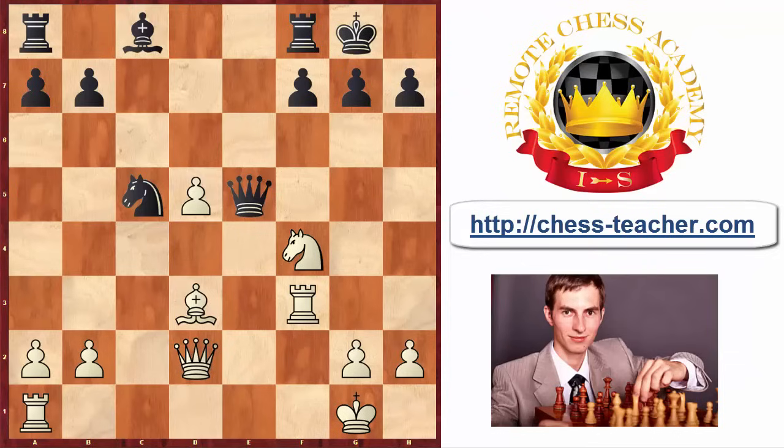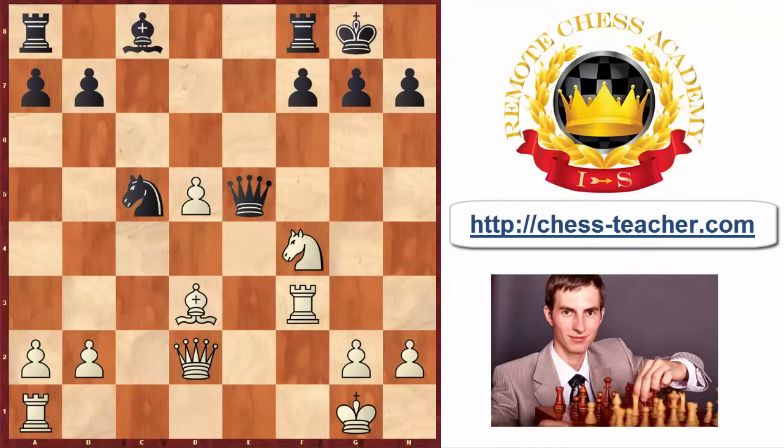Here's another game. The white player is Alekhine, the 4th world champion, and the black player is an amateur player. Here it is black to play. Let's just apply the principle of the least active piece once again here. How would you play here as black? Well, we know that you need to find the least active piece and improve its position.